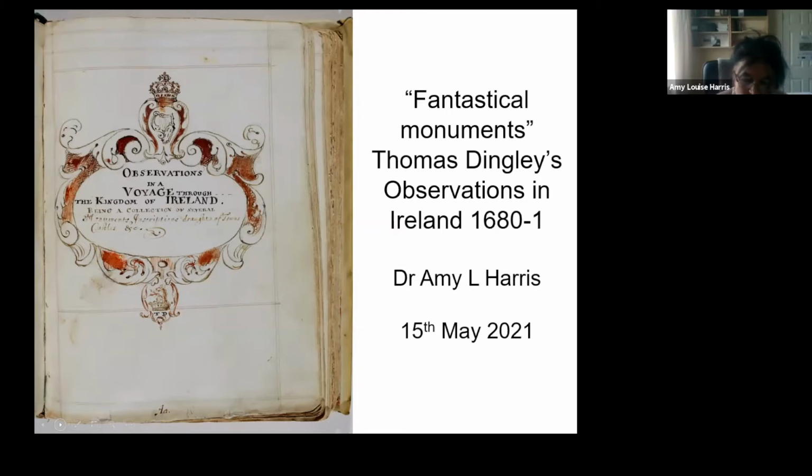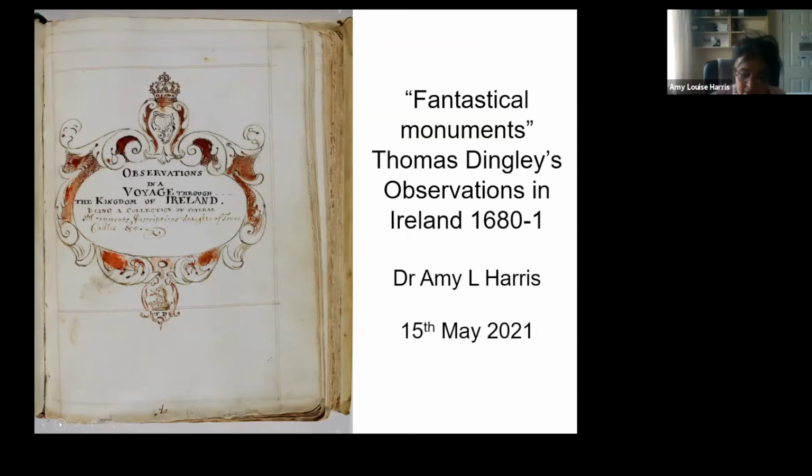Dingley's visit is not unlike those of many other English visitors to Ireland, except his is different in that he sketched a lot of what he saw. Other visitors to Ireland who wrote accounts but didn't sketch include Thomas Dent in 1684, who also did a survey of Westmoreland, and the bookseller and publisher John Dunton, who visited in 1699.